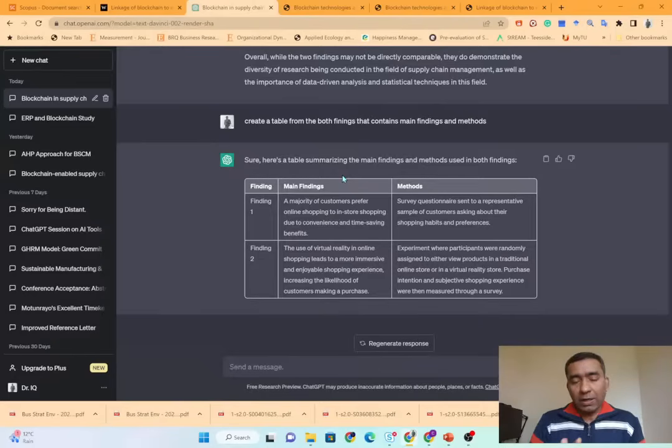I believe I will just conclude this ChatGPT session here with these two different prompts. We can ask ChatGPT to read different findings and then summarize and then compare whatever you want. That's your choice. And now you can work within your literature review. But this is really useful when you are working within the themes and generating clusters or classifications of your research, or synthesizing all the research available.